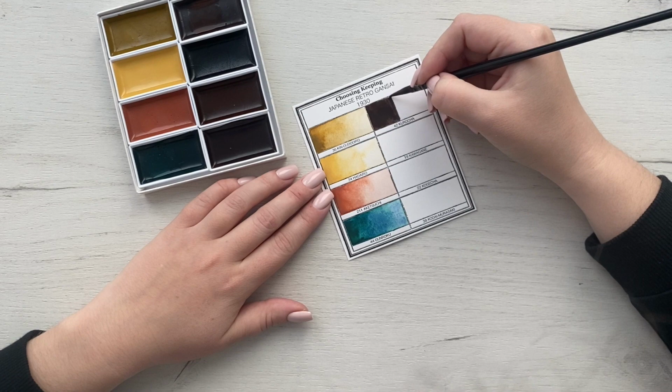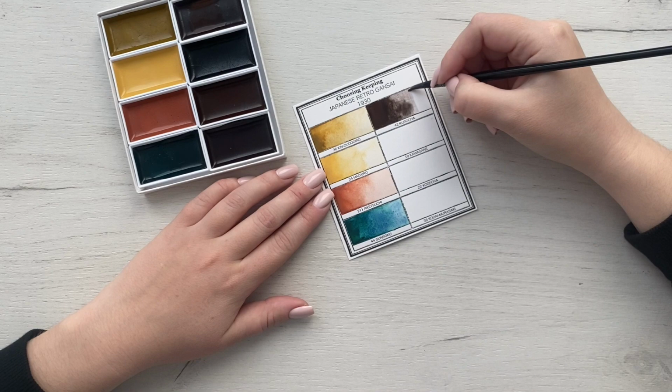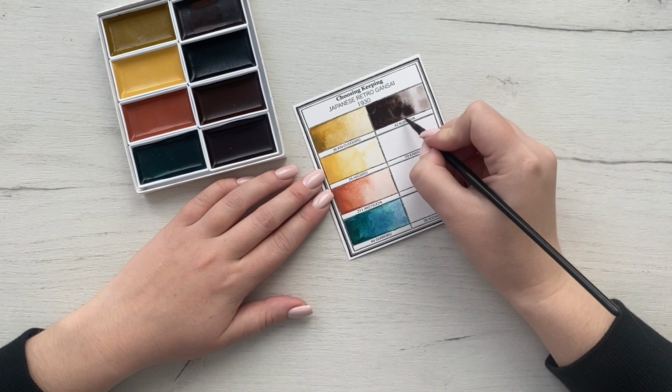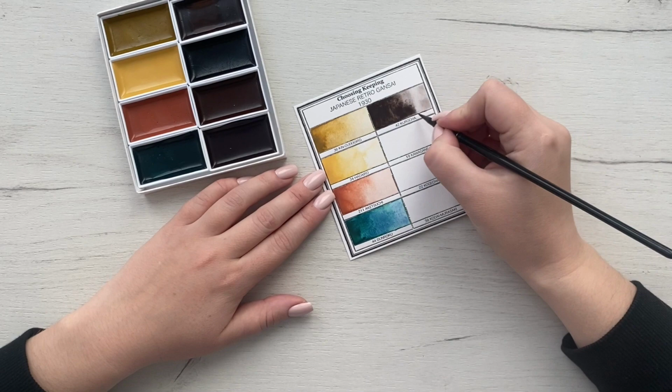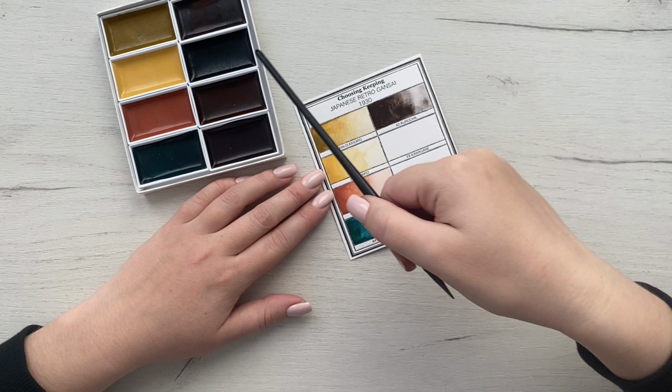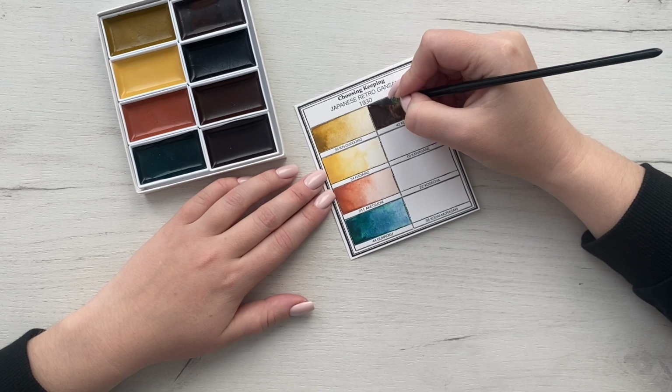This one is a very neutral brown. So we usually have red browns in the set. And what else do we have? We have yellow browns, like ochre, for example, yellow ochre. And this one is a classic neutral one. It will be interesting to compare it with the other two colors because they are also dark, so we will see what they are. But for now, I would say that this is the neutral brown in the set.